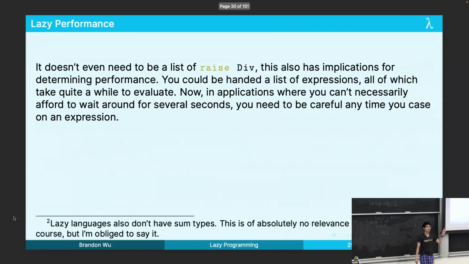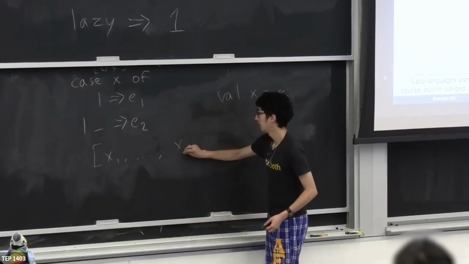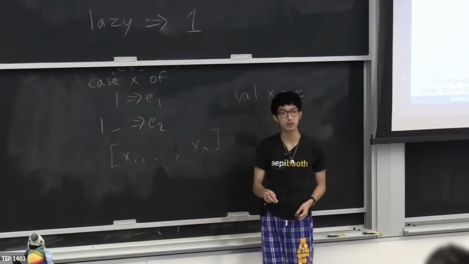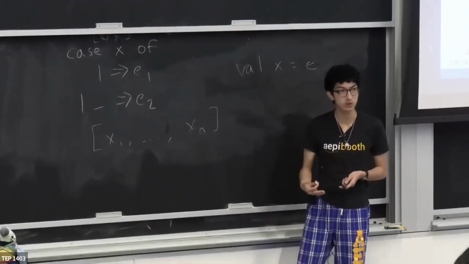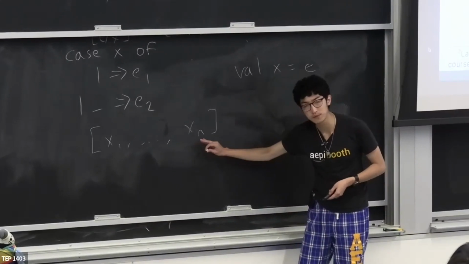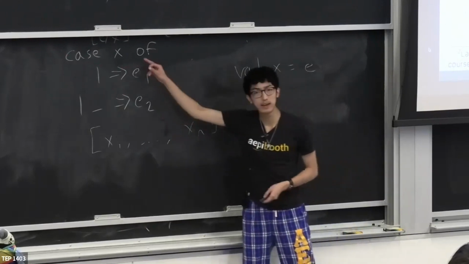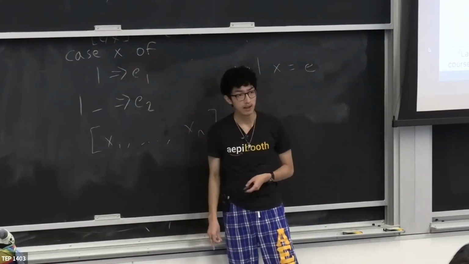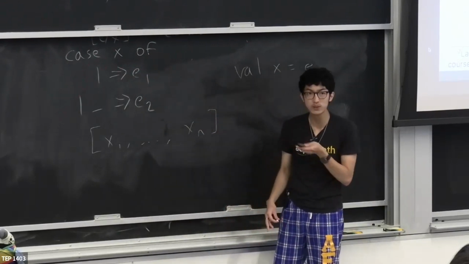All right. So it doesn't need to be necessarily even raise div, because what would happen, more realistically, right? In a lazy language, I go and I hand you some list. I hand you x1 through xn. Okay, and that's fine. But each of these x1 through xn might be a lengthy computation. Suppose I'm scraping through a database to find your searches or whatever. Then forcing this becomes very, very unintuitive in terms of how long it takes. If I ever case on some variable, is it going to take an instant if it's already a value? Or is it going to take like 2 seconds?